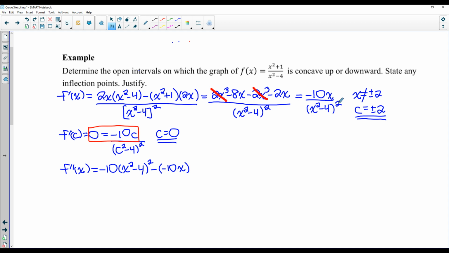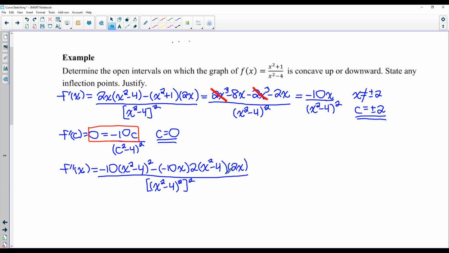Okay, this gets a bit more complicated now. So you have to bring the 2 in front. Okay, then it's x squared minus 4 to the power of 1. And then use the chain rule, the derivative of the inside, 2x. And then we divide this all by that denominator squared. So it's going to be x squared minus 4 all squared, and then we're going to square that whole thing.